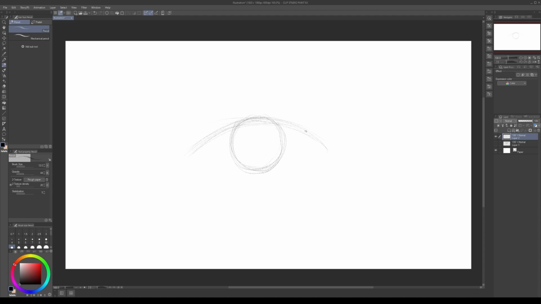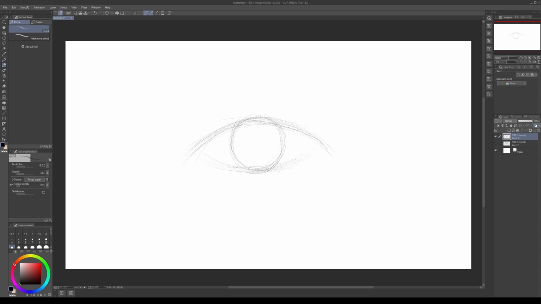Okay, here I put in the upper eyelid of this eye, and I'm refining it, adding some more strokes so that it will look nice. And then I will add another stroke here at the bottom eyelid of this eye.